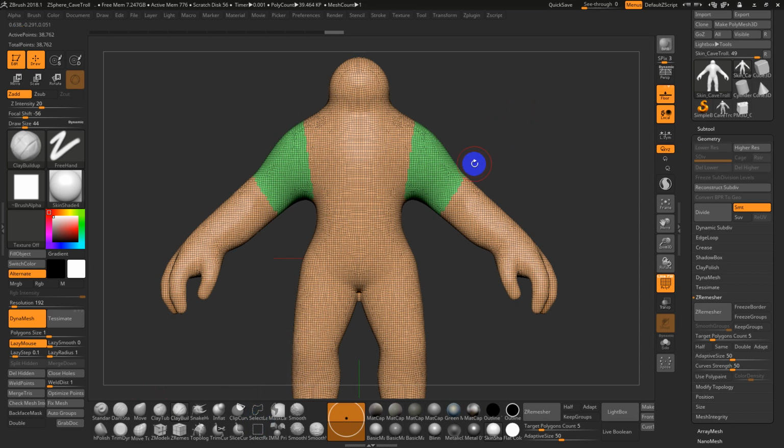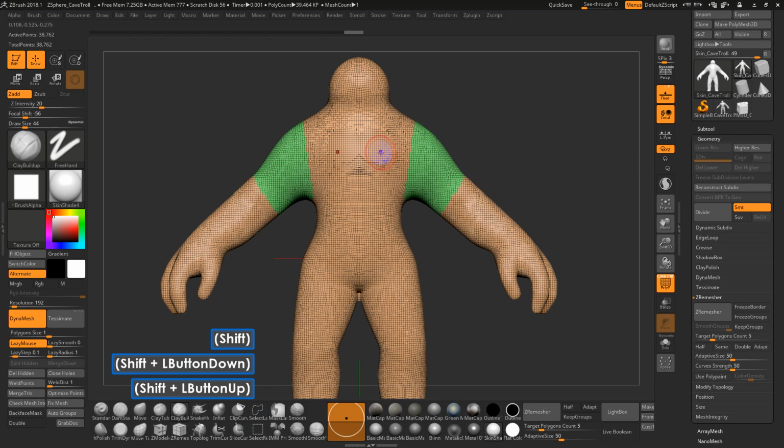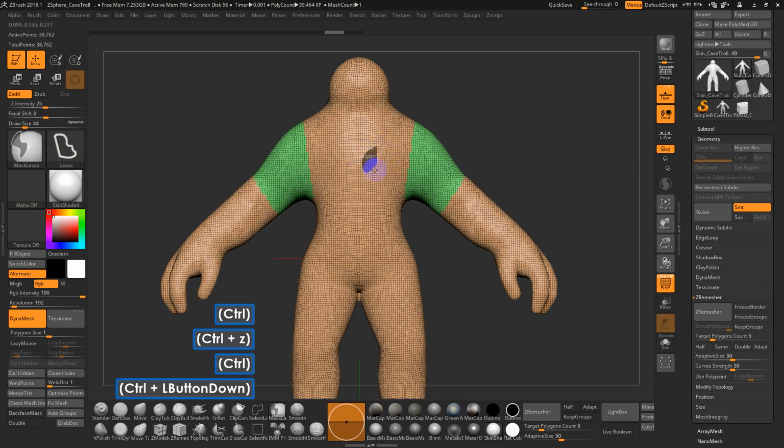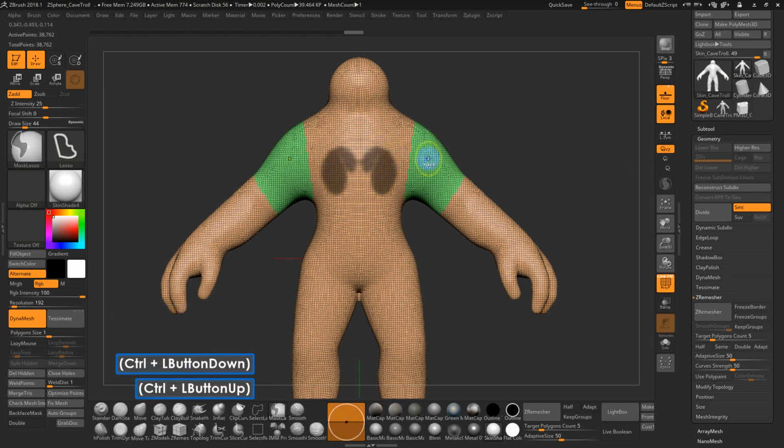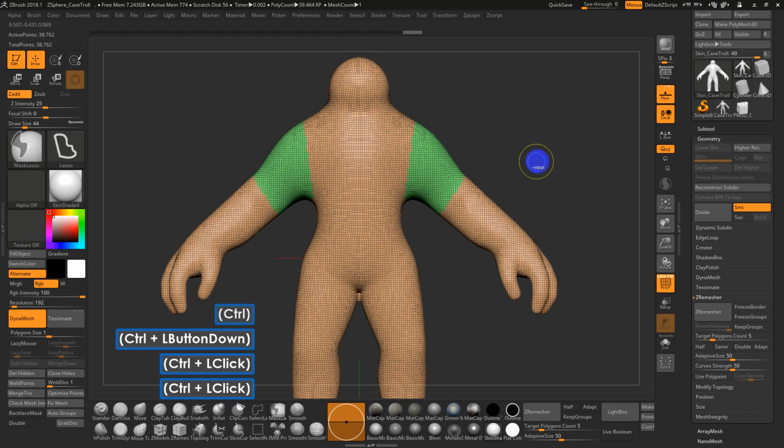And I often do this polygroup creation either through, as I mentioned, masking, or through kind of visibility. So remember what I said before, Control click and drag. Oops, that was a Shift click and drag. Control click and drag, and then Control W gives you a polygroup. Let me clear that mask.